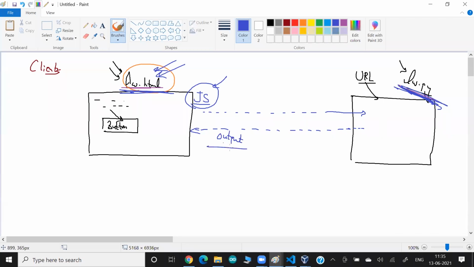Now, putting this output with the help of JavaScript somewhere, maybe let's say I have one division box here and I want to present this output in this division box. So you guys know the power of JavaScript. In JavaScript, if you have some text string or output or input, without reloading the page, we can present this output anywhere.